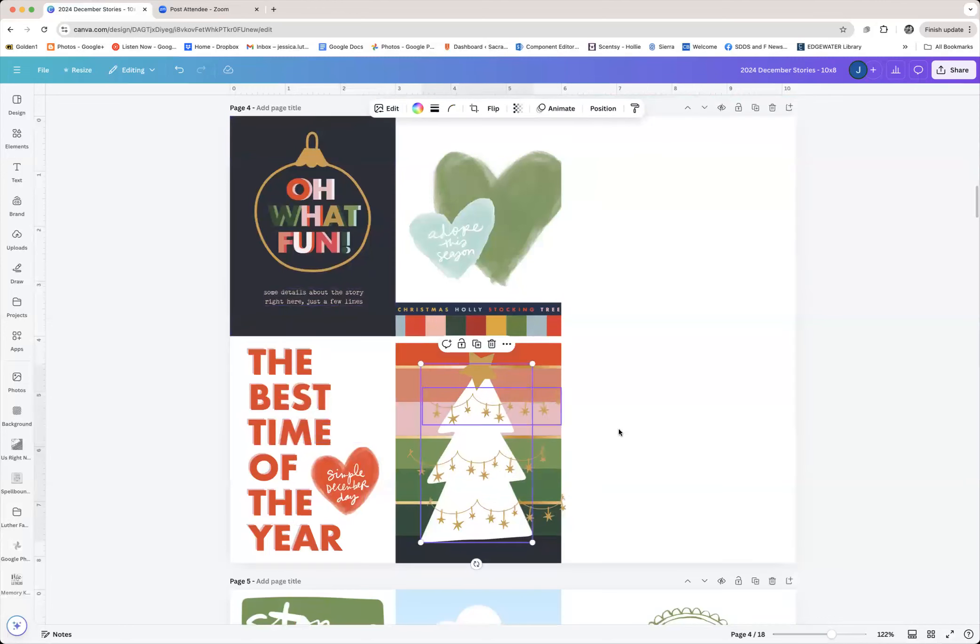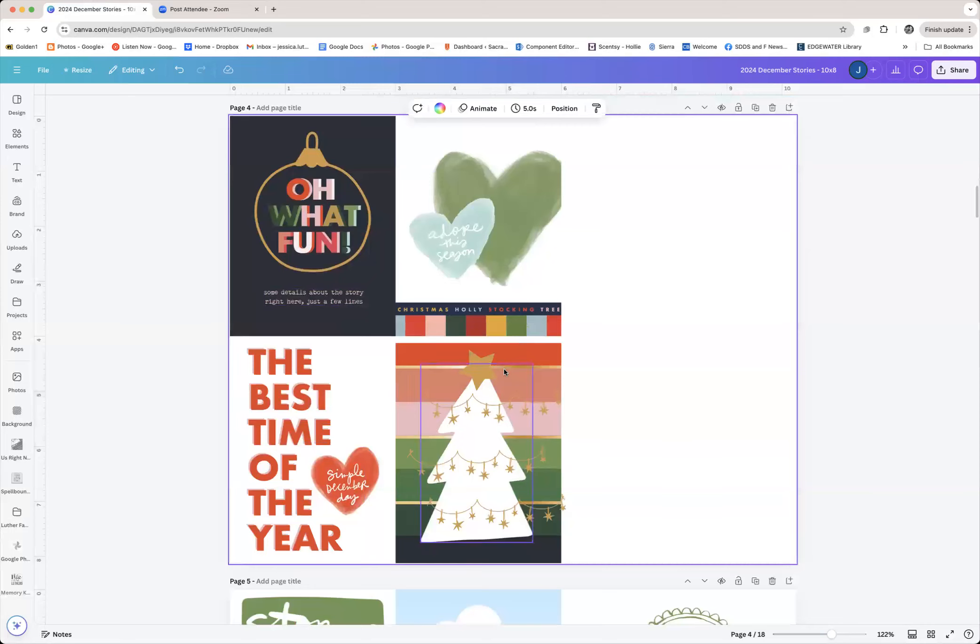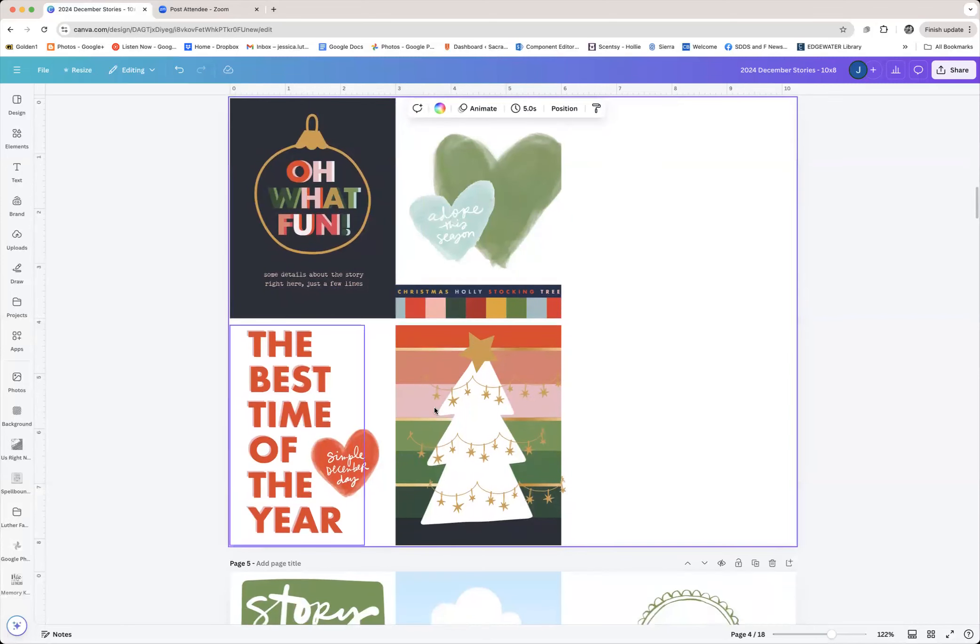This right here obviously won't get printed like this, but I was seeing what if on a separate piece of paper I took this tree stamp and put the light strings on it — maybe the tree stamp is white but I give it a stroke, print it onto a colored background, hand cut around it, run it through the Mink foiling machine, get the string of lights and little stars to be foiled, and then cut it out and lay it on top of the striped background. So this is definitely a mock-up, more of a digital representation of what I would create physically — a true hybrid card.